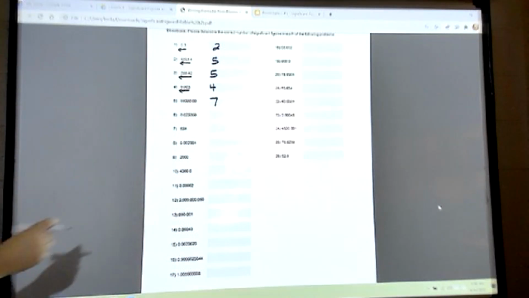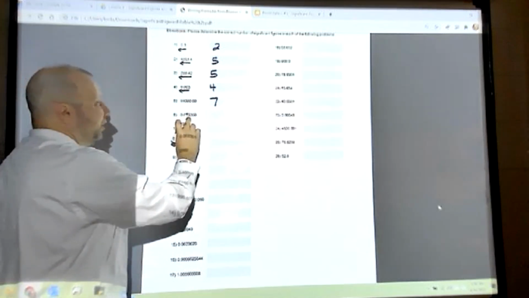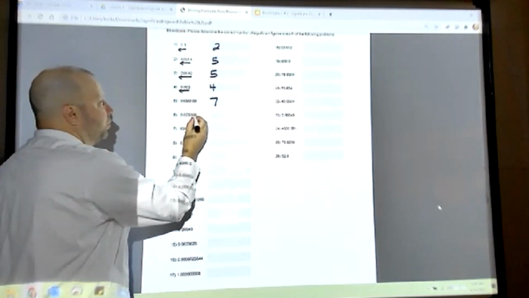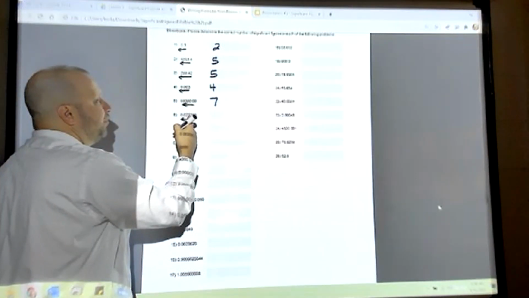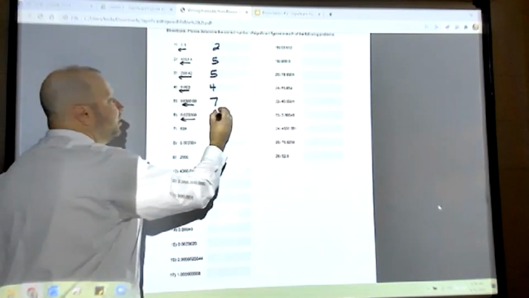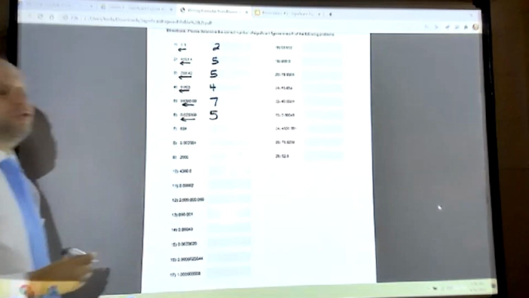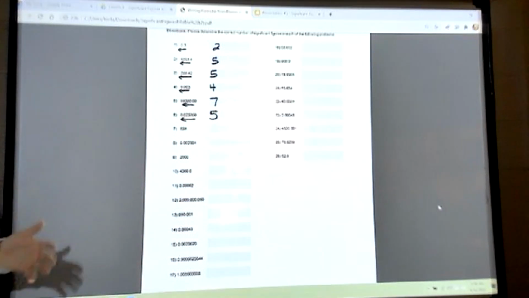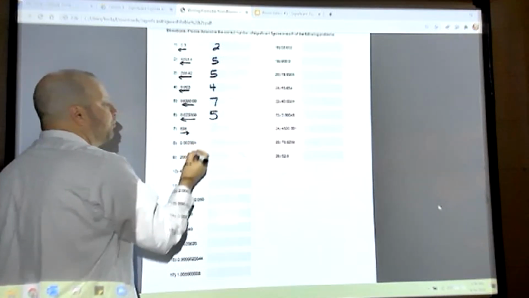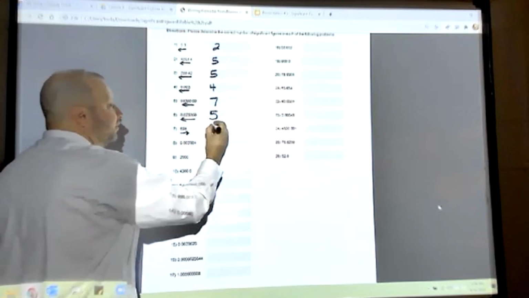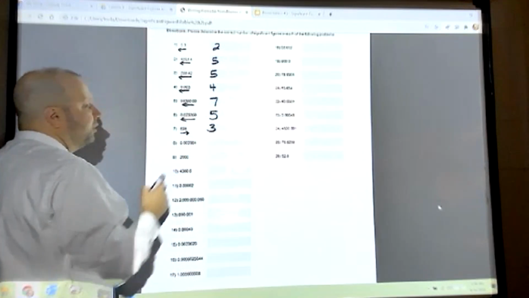Question number 6. We have 0.023000. Decimal point is present. Same thing up here. So we're going to count 1, 2, 3 zeros, then the 3, then the 2. We're going to stop counting after the 2 because everything to the left of the 2 is a 0. So we wind up with 5. Question number 7. No decimal point present. We're going to count from left to right. That has 3 significant figures.